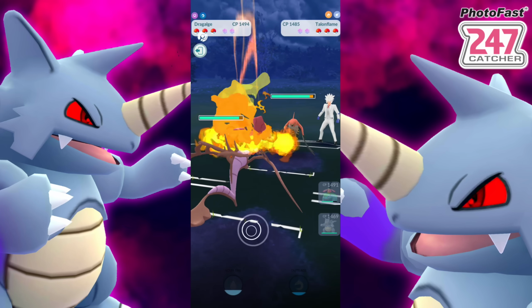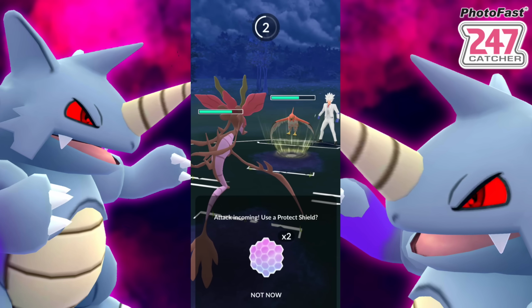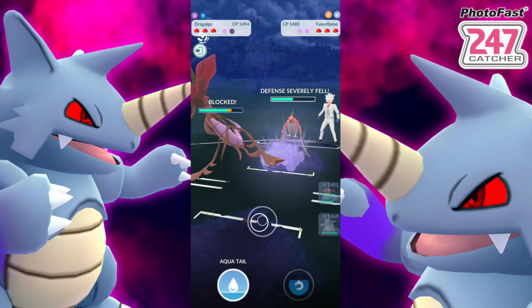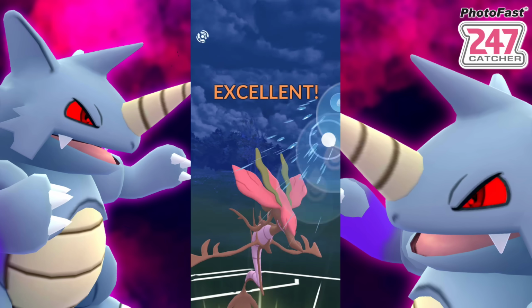Shiny Victory Bell looks amazing. They're going to be swapping, trying to catch, but we're not going to be giving up anything. As they do bring in their Talonflame, we bring in the Dragalge. We will shield up. They go straight for the Brave Bird, which is perfect for the shielding. And now we're going to go for the Aqua Tail after we did farm up a bit.